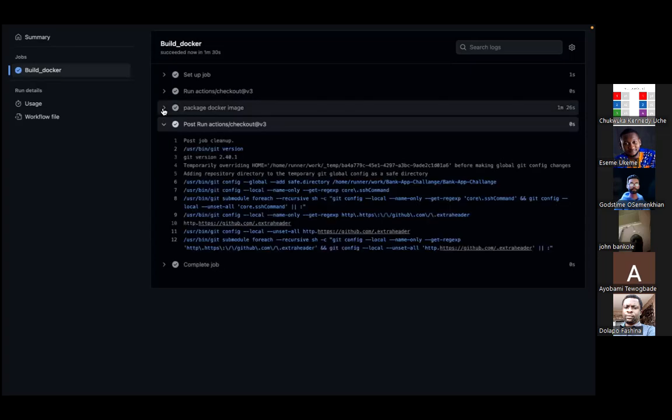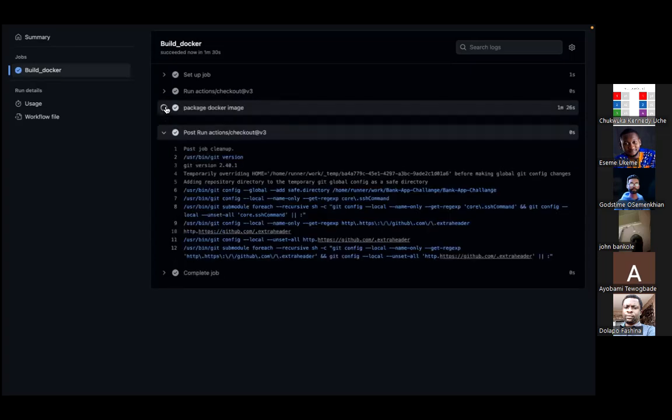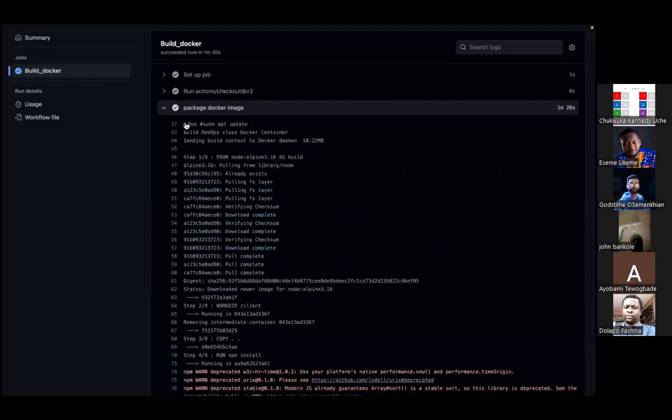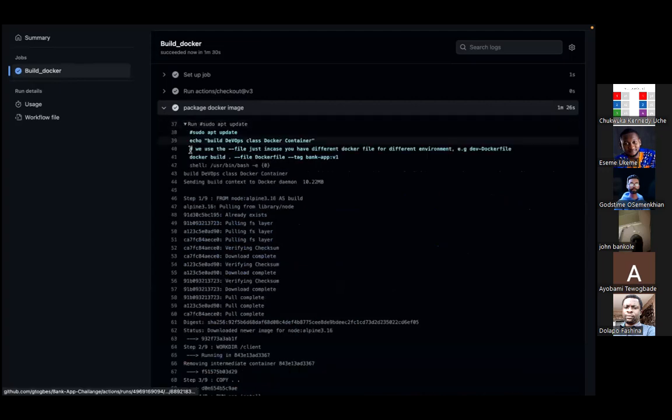So if you check this tab and see the actions, the first command you run is echo build DevOps class Docker container. It runs all the commands synchronously, from the start to the end. It did not update, probably because this is a shared server.